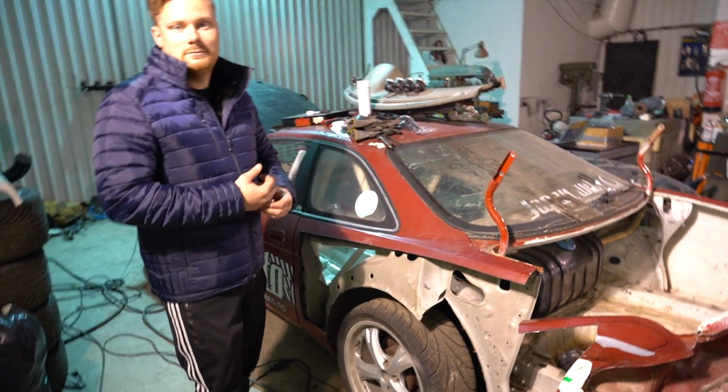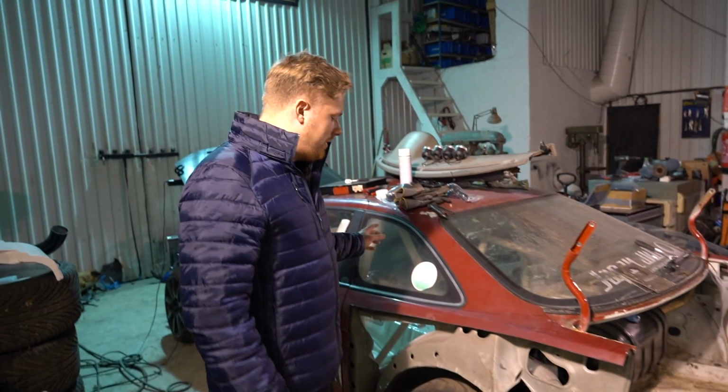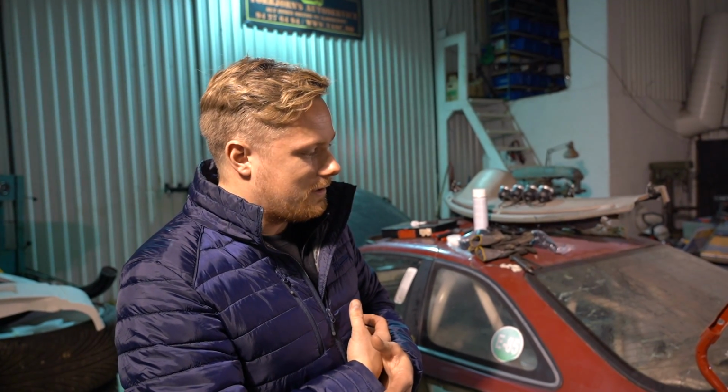Well, I know. Okay, so how are you gonna hide this? Not sure. We're gonna put on some new rear fenders from LV Performance, front fenders, a new hatch, and everything brand new to make it all straight again, because it was really beaten up back here. LV Performance always gives us the best parts in fiberglass, Kevlar, carbon fiber, whatever. And this car is gonna look awesome, I think. Fingers crossed it's gonna be straight back here and we make everything fit together. Can't wait to see it finished.